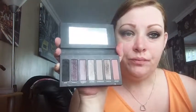Right, so that is pretty much it, and that is a smoky eye using 2 colours, or 3 colours if you like, because I've got the transition colour. 3 colours from palette 3, a really dark smoky eye, and then what I've done was I took the black again, and I've went over. Now I've got a liner shader brush here. We're not going to use the shader brush side, this is just like a little fluffy side, so you could go under here and then smoke it out. Because I've got this quite sharp under here, I like that, but you could use your blender bit and blend that out just to smoke it out even more.